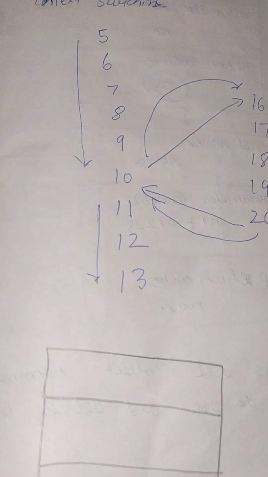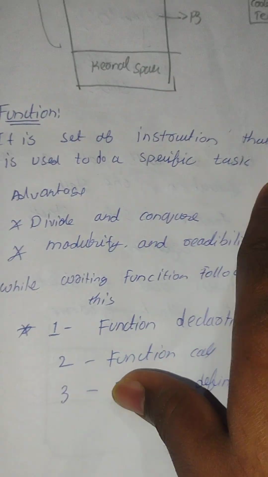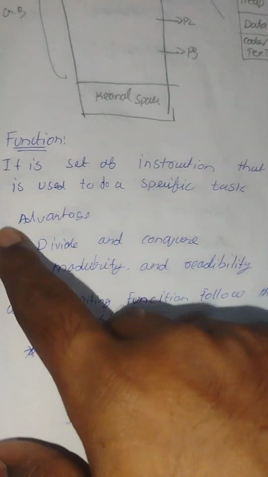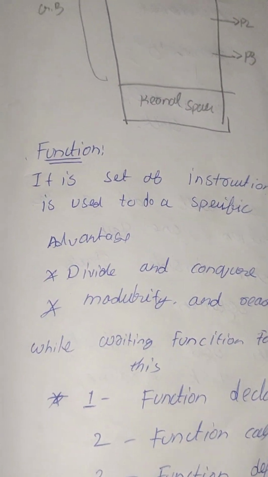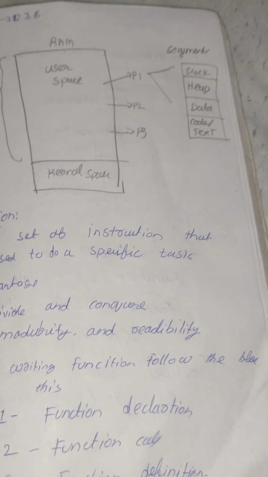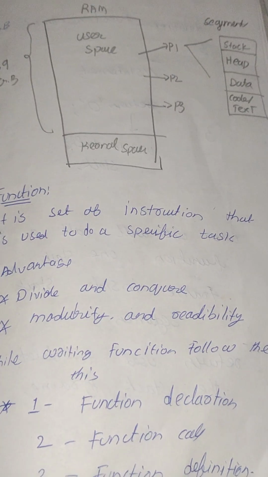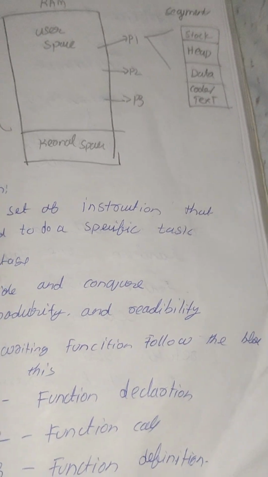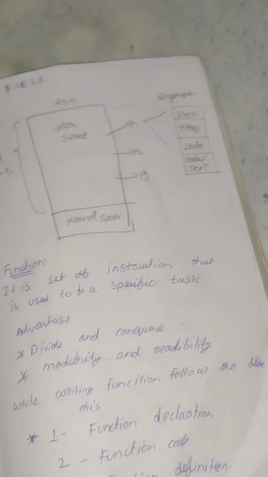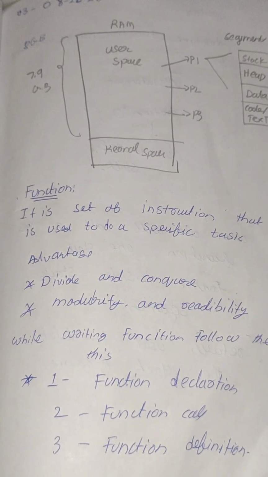A function is nothing but a set of instructions used to execute a specific task. In our normal life, if we go to a function, there we do some specific tasks, like giving presents to people, meeting people, speaking with people. These are the instructions and tasks. So in real life also we face functions like this.